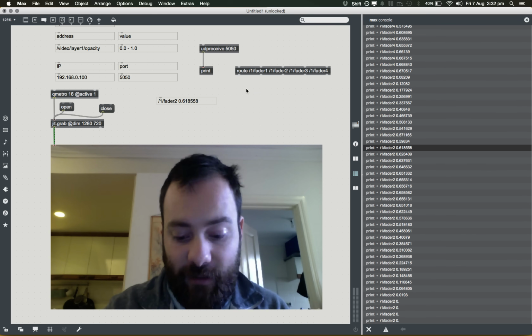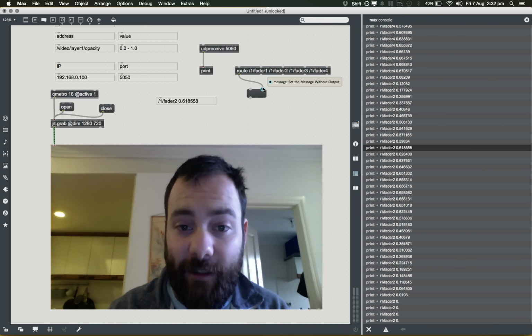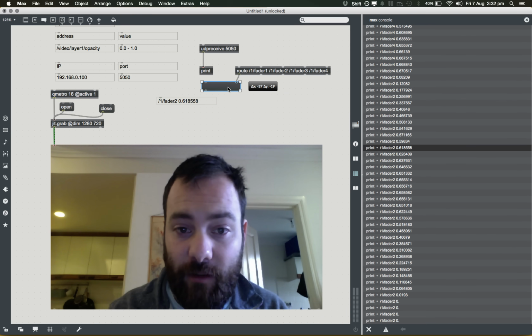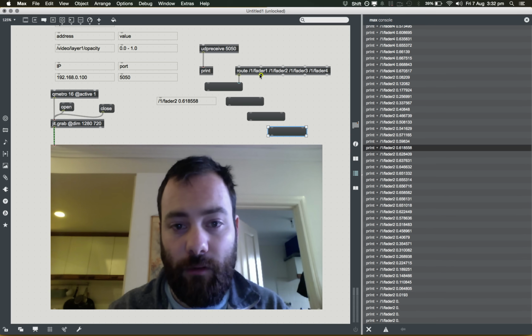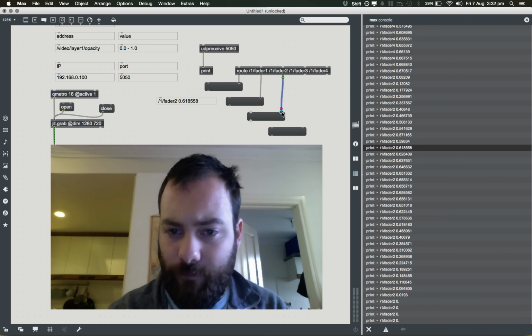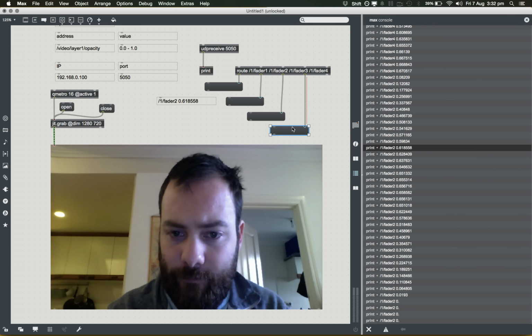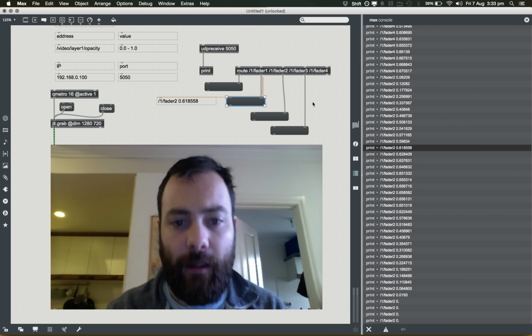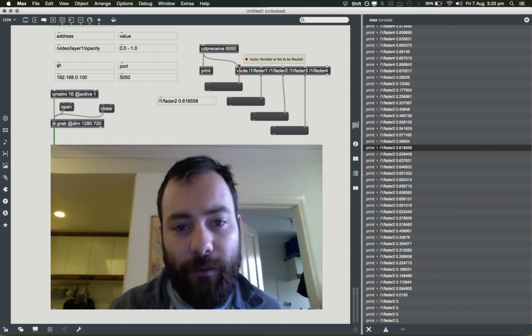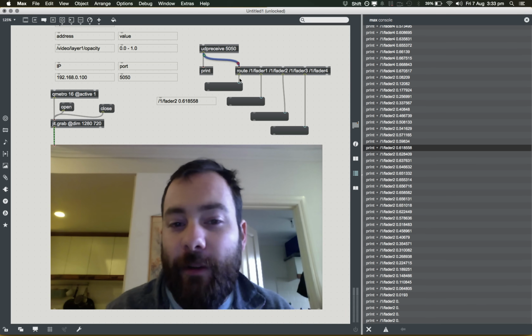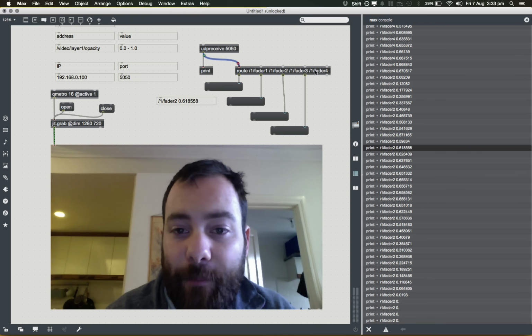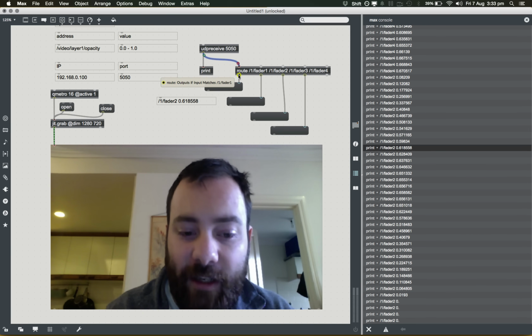So I'm going to connect this to the right inlet of a message box, so it'll store whatever comes in here in the message box, and I'll do that for all of these. And I'll connect it to my UDP receive. So my OSC messages are going to come in through this UDP receive object. They're going to go into this route object. If any of the addresses happens to match these arguments, it will send the message out of its corresponding outlet. Let's see if that works.